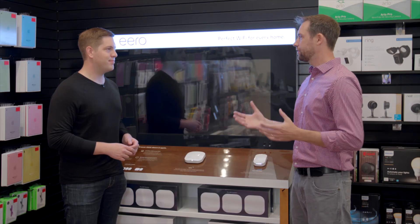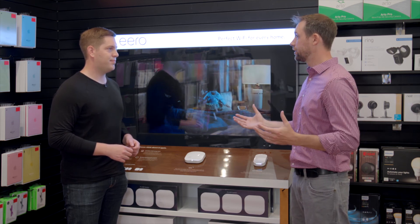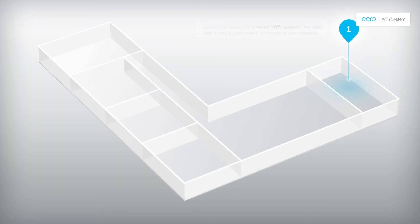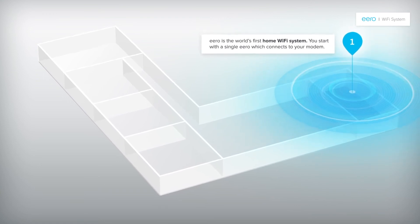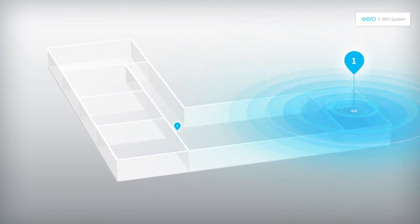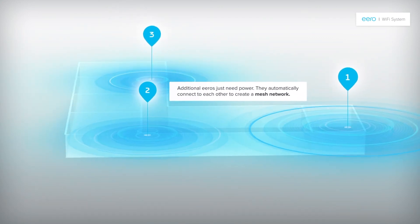For people with different sizes of homes out there - what do people do if they have a really big house, how do they make sure every spot is covered? We've got entry systems that are two or three units, and that'll cover most homes. If you've got a bigger home or a complicated layout, you can always keep adding more Eeros. You don't need to stop at three, you can keep expanding. Everything works together seamlessly, so it doesn't matter how many Eeros you have in your home.